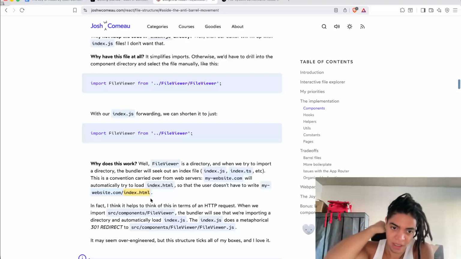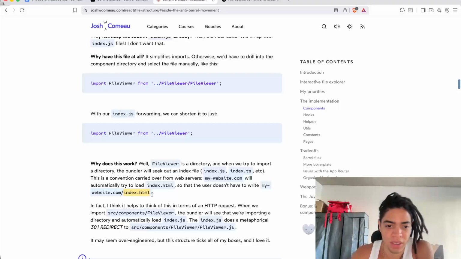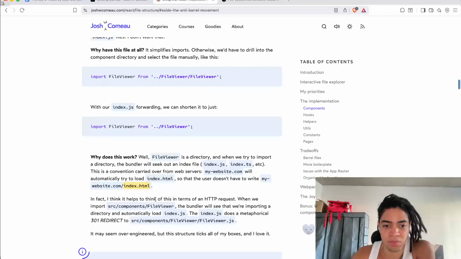In fact, I think it helps to think of this in terms of HTTP requests. When we import source component file viewer, the bundler will see that we are importing a directory and automatically load the index.js. The index.js does a metaphorical 301 redirect to source component file viewer.js.